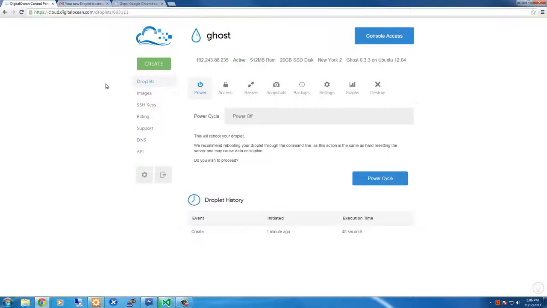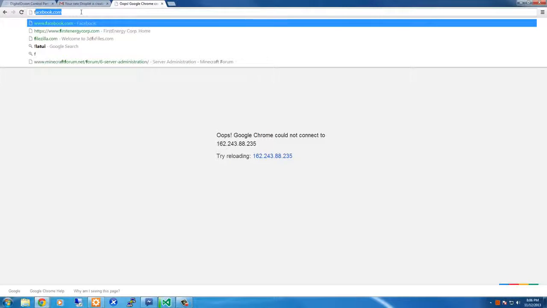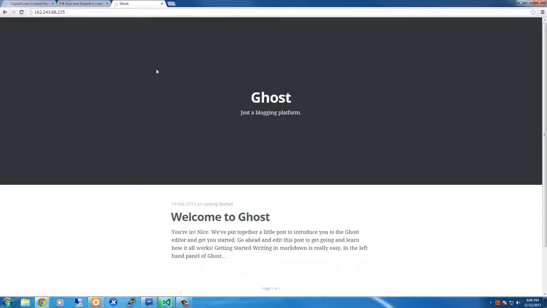As we see, we do have our Ghost set up here. Actually, I don't think we actually need that password, but we'll keep that here. We do have to get to our site here, so we're going to have to wait a couple seconds. We're waiting here because it is supposed to show our Ghost blog, and here we are. Okay, we have arrived at our Ghost blogging platform.